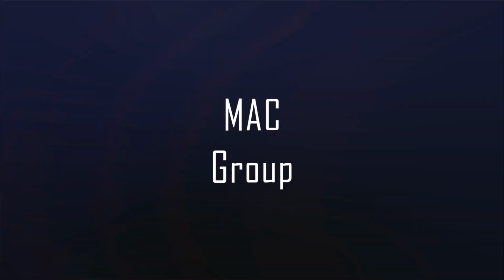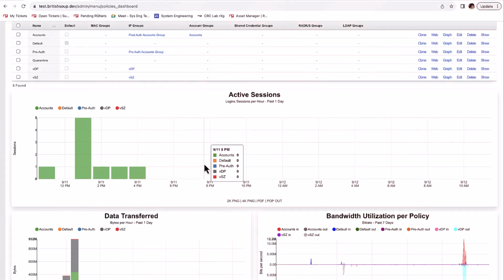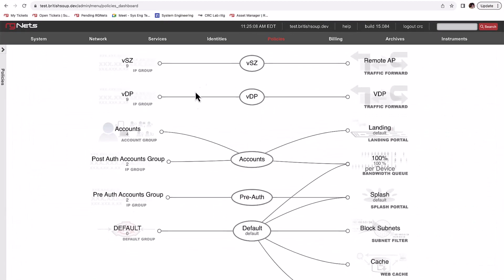Next, we will make a MAC group. This is a group that all devices triggering the DPI trigger will be assigned to so that the quarantine policy can be applied to them. We are not using an IP group in this instance, since the device that triggers the DPI trigger could change its IP address and leave the quarantine. The MAC, however, will remain static.